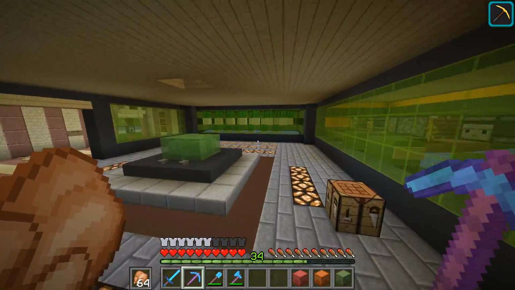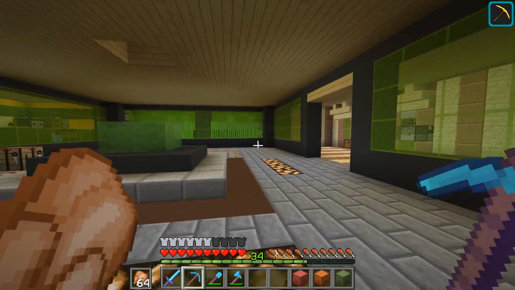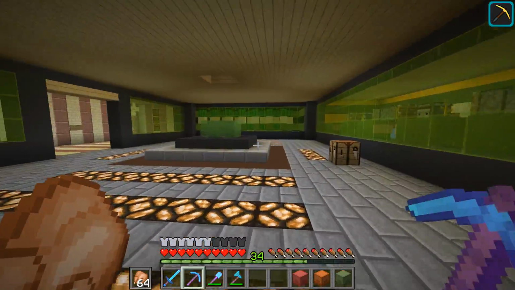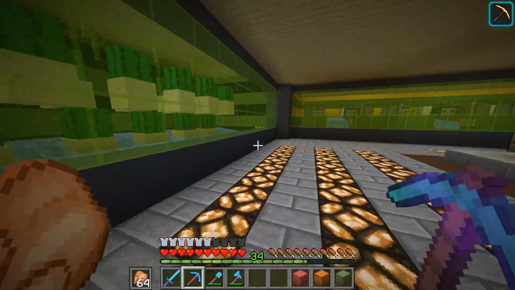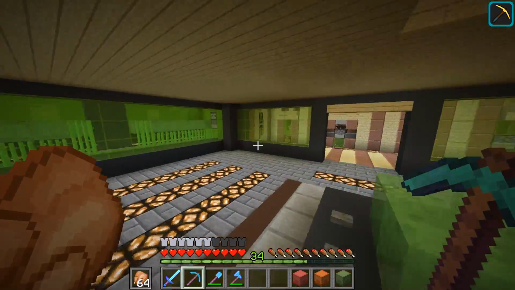This layer is complete. And wow, it looks so cool in here. I put in the redstone lamps so that there is a bunch of light in here. I've checked all the corners. Nothing is spawnable. I am very happy with this whole result. Wow.